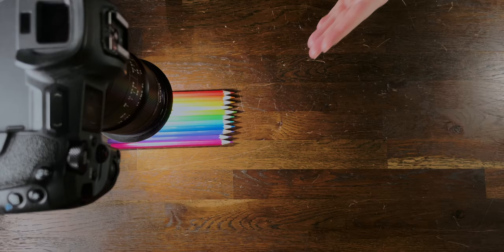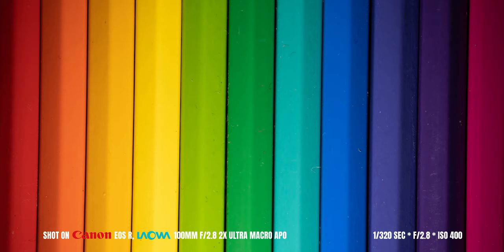And you can light these with anything. You can use daylight, you can use a torch, LED, flash. Just give it a go and see what result you get. That is shot number one.